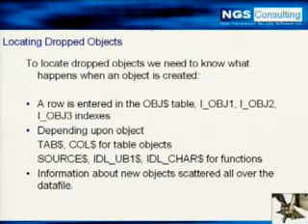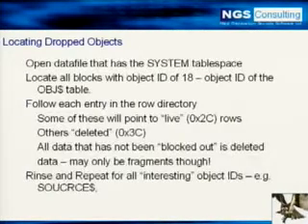So when we create a given object, information about that object is stored all across the system table space's data file. And when the object is then dropped, just because it's dropped, it doesn't mean the information's completely wiped clean from the data file, and we can find evidence of this.